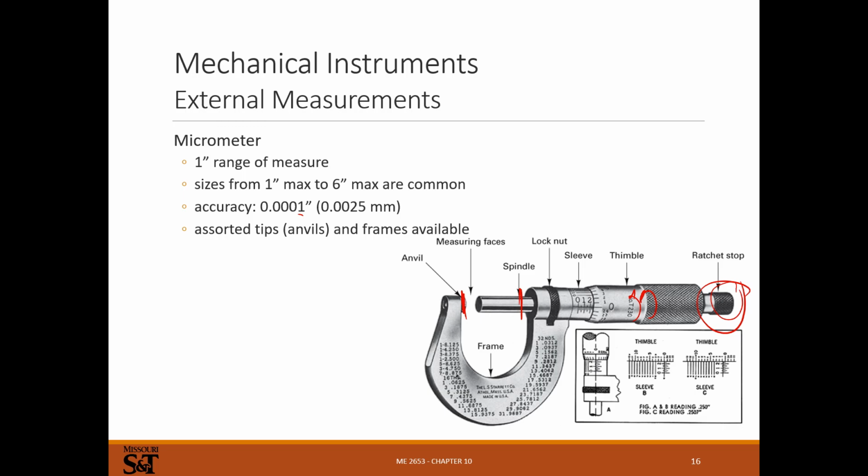So you're going to have your base measurement, which for a 0 to 1 inch is 0, and then these measurements here. This would be 0, this would be a tenth, this would be 2 tenths. And then your wheel here is usually going to be in 25 thousandths, so 4 revolutions of that will get you from 1/10 to 2/10. You take your base, which for a 0 to 1 would be 0, you count your tenths, and then you count your thousandths here, 0 to 25, and you need to know if you're at 0 to 25, 25 to 50, 50 to 75, or 75 to 100 here. That gets you down to thousandths of an inch.